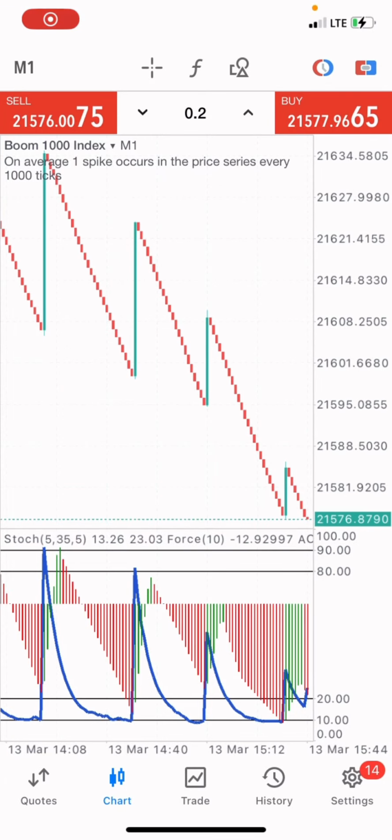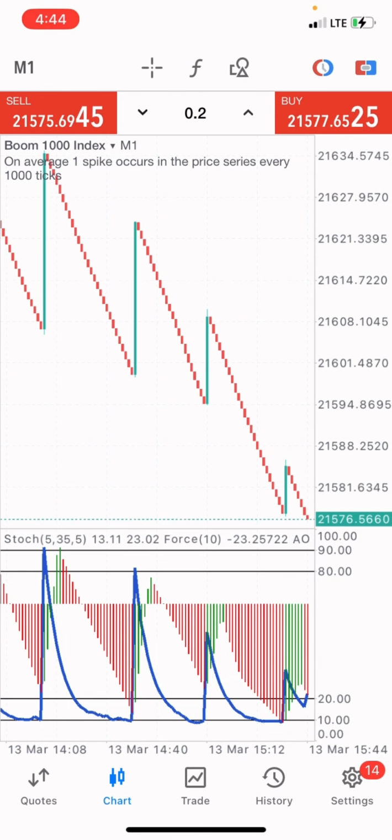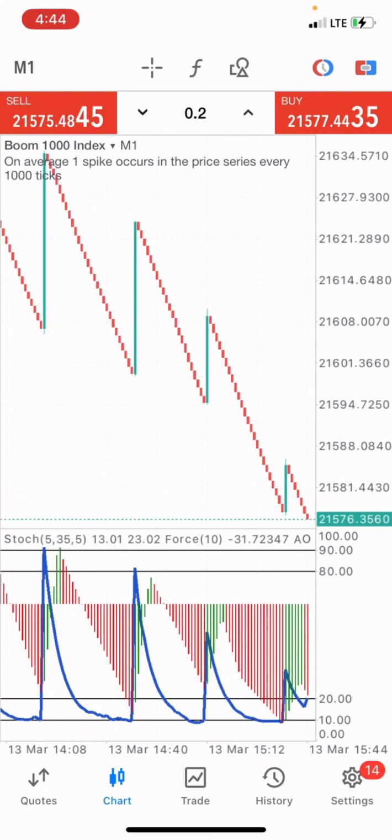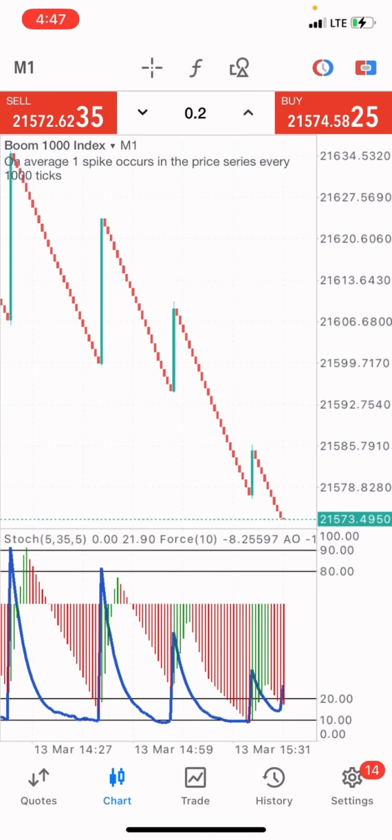So guys, I will show you another powerful and very simple strategy that will help you catch multiple candlesticks on the boom and crash index markets. Right, for the boom 1000 market and the crash 1000 market especially, I have backtested this strategy and it has worked for me. So I'm going to show you guys how to set it up and how to use this strategy to your advantage.